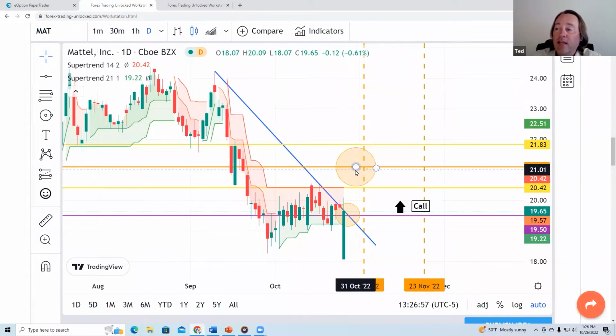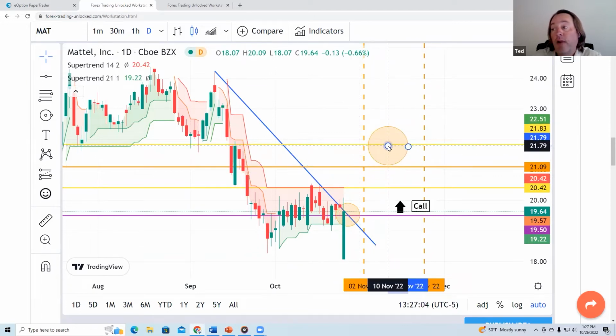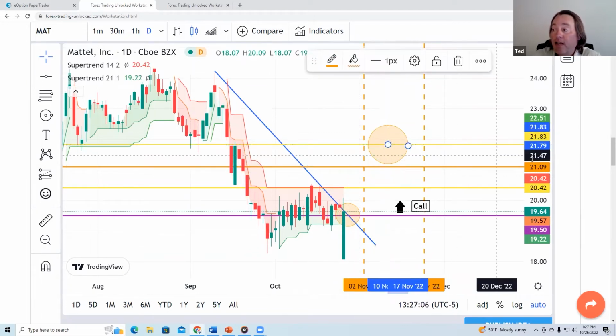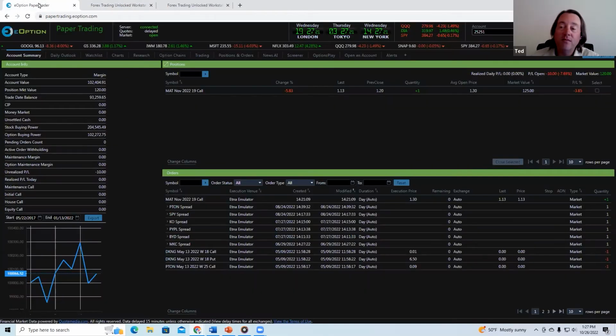So is there more potential on the upside? Absolutely. Let's just say that we get up to, now this was the 50% line. Let's say it's just a correction. Let's say it's an irrational, exuberant correction, and it gets up to 21.79. Well, now we're looking at over $2 in premium. That's $200 for the option that you paid 130 for. So no matter what, you get all your money plus that, you're making almost 50% return on your money. So if this doesn't make any sense or is confusing to those who are beginning options traders, please let me know, and we will definitely go over it.